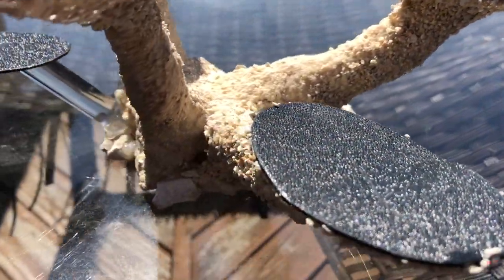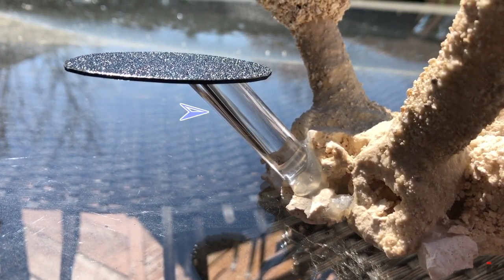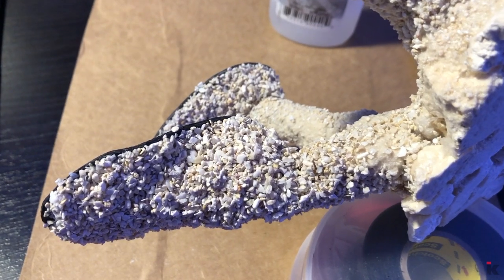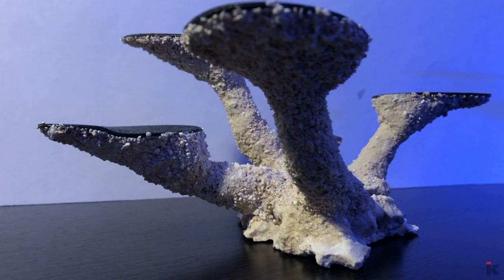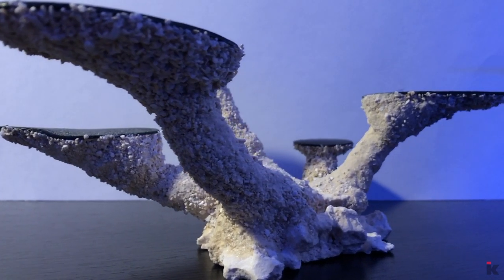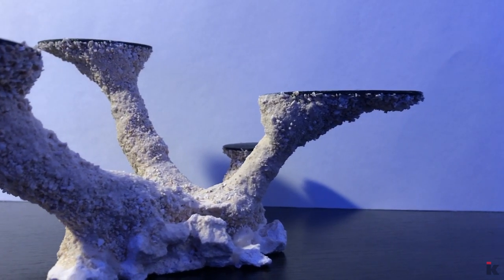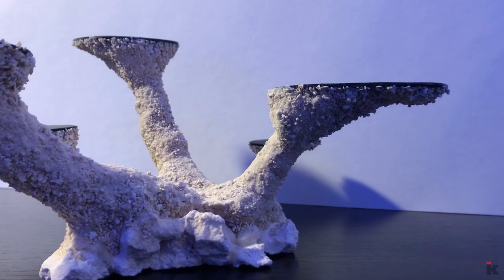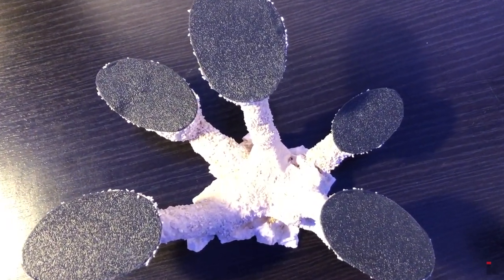To me, this piece was missing something, so I added another rod and ledge. I think this piece came out well. With the different heights and depth, it's going to showcase some of my rare SPS colonies and give them a whole different look.